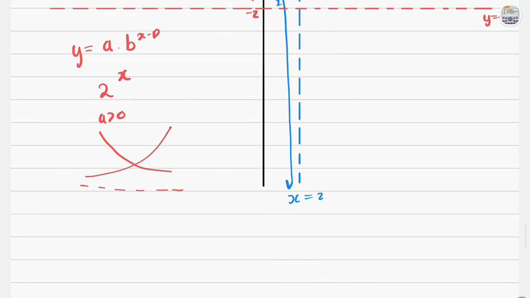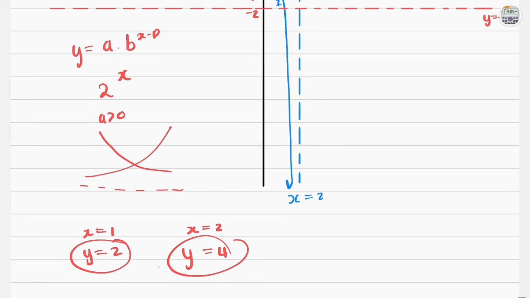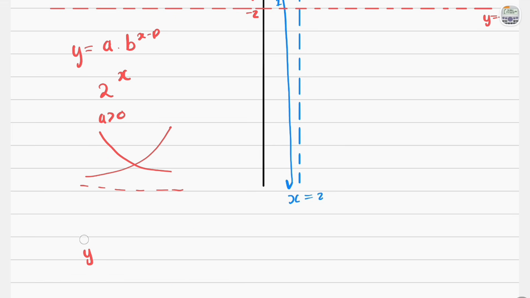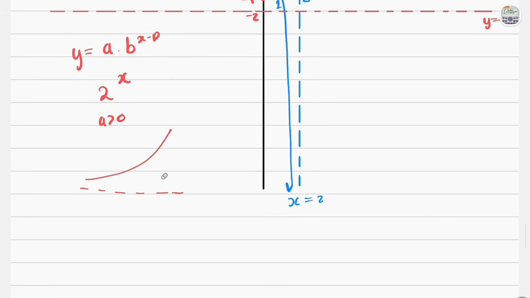You can test it out using two x values that come right after each other. So x is equal to 1 and x is equal to 2. If you substitute 1 in place of x here, you get 2 to the power of 1 and you get a y value of 2. If you substitute 2 here, you get 2 to the power of 2, which is 4. Now from 2 to 4, did we increase or decrease? We increased. So it means that this exponential function simply looks like this. It is an increasing function that lies above its asymptote. And that's how you decide that.